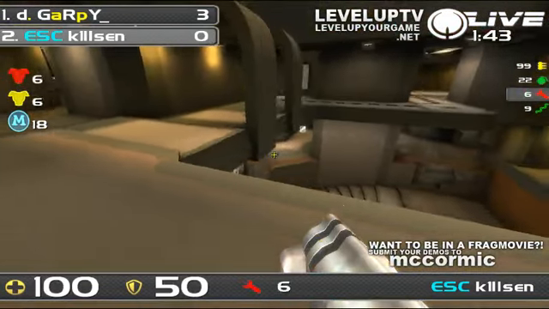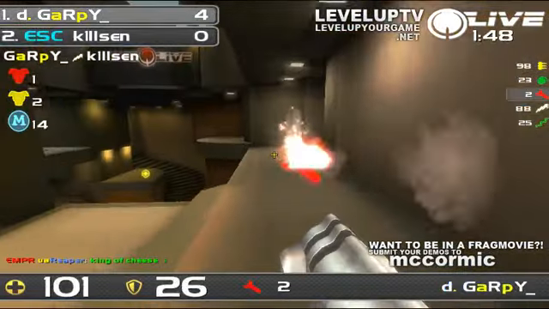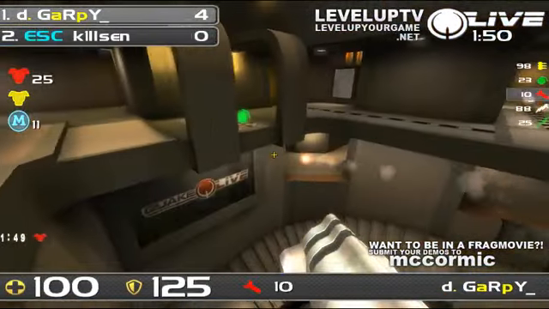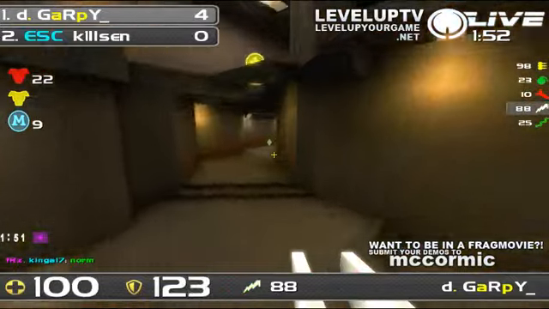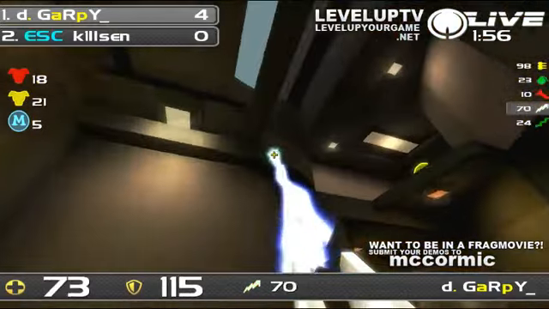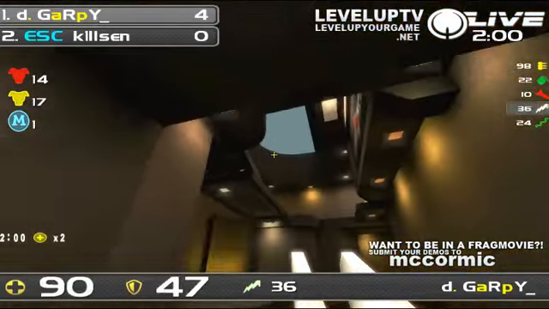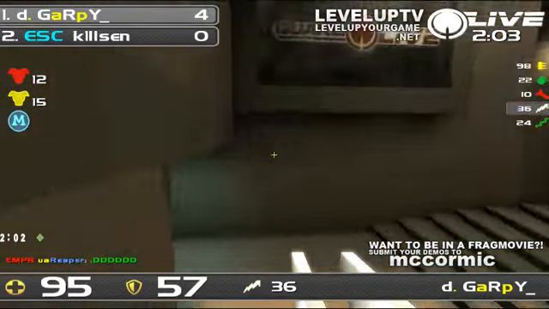We've got red and yellow at the same time, so K1llsen not out of it just yet, but nice pushing from GaRpY with the LG. I think K1llsen's awkward for a good spawn on this yellow. And actually, time's slowly going to start running away. I think GaRpY could have done with delaying the yellow for a second or so more, but nice damage from K1llsen before this mega.